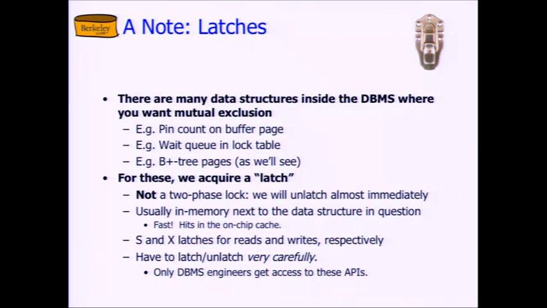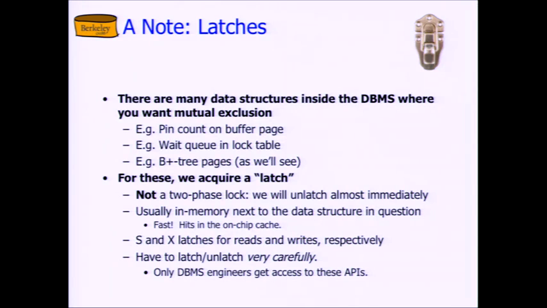Okay? And we're also not going to store it in the lock table. It's usually going to be in memory right next to the data structure. It's like a semaphore if you took operating systems class. So right next to that pin count in the buffer pool page, well, actually, the pin count itself in the buffer pool page is the thing that's the latch. And we're going to do a little test and set on that pin count to atomically increment it.